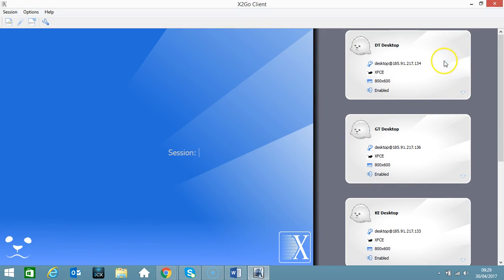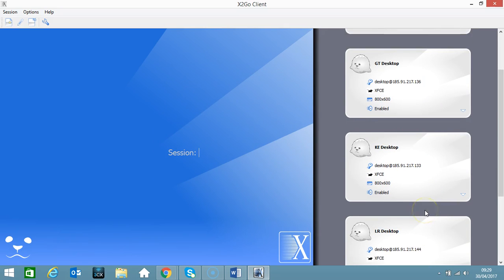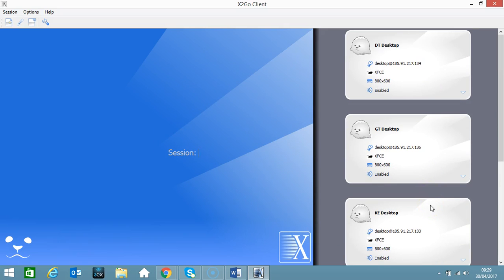As you can see here, I've already got multiple desktops available for myself. This is what we call the desktop manager. If you bought a single license, you're only going to end up with one desktop. If you're running multiple licenses, you're obviously going to end up with multiple desktops in your desktop manager.